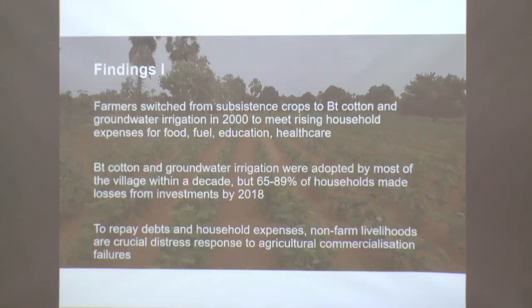So, experiencing enduring economic pressures on their subsistence livelihoods from increasing reliance on markets for education, healthcare, food, and fuel, farmers in the village in the 1990s aspired for BT cotton, a high market price GM cotton, which is also rain-fed. They availed cheap credit to finance their investments, and BT cotton was adopted by 85% of households as a monocrop, cash crop. Household surveys in 2018-19, however, revealed that 69% of all categories of households, which I'll show in the next slides, made a loss or broke even from BT cotton, as farmers experienced frequent harvest failures from leaving BT cotton rain-fed, driving up household indebtedness from lost input investments.